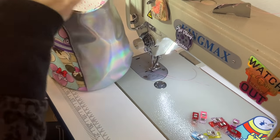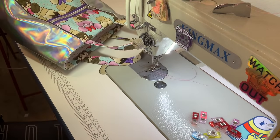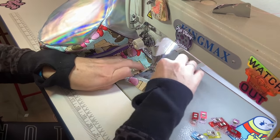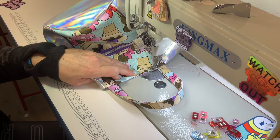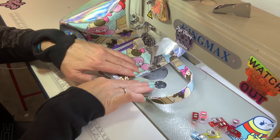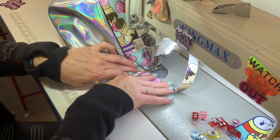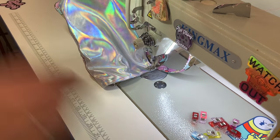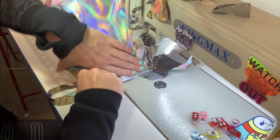And now I am just going to top stitch, which I've kind of already rolled out pretty good here. Yeah, okay. And here we go. Now, if you want to turn this inside out and top stitch from the inner circle, you understand what I mean by that, go for it. I've heard people really like doing that as well. I haven't tried yet, but I will on one of these bags someday. This one's not too bad just to do like this, though. I do want to make sure my walking foot doesn't rip my vinyl there when I'm changing from materials.